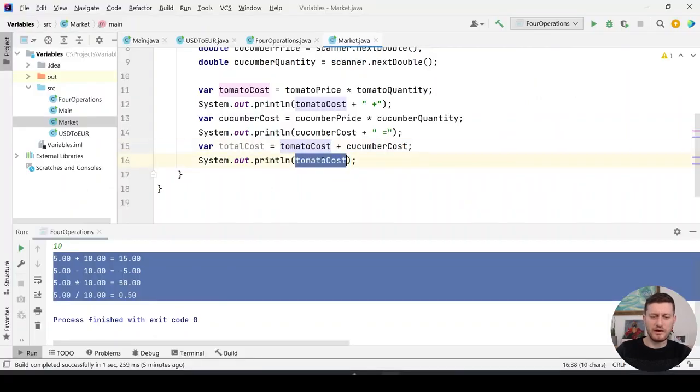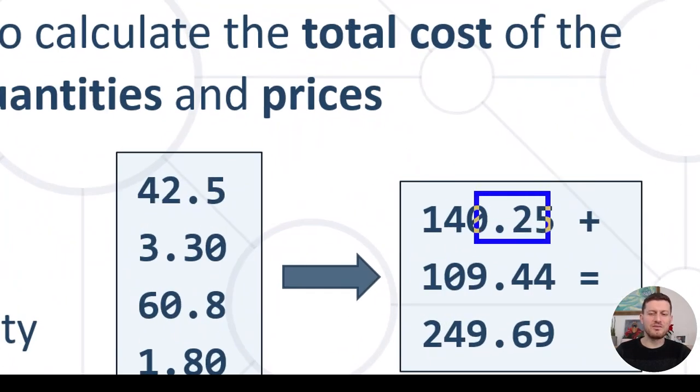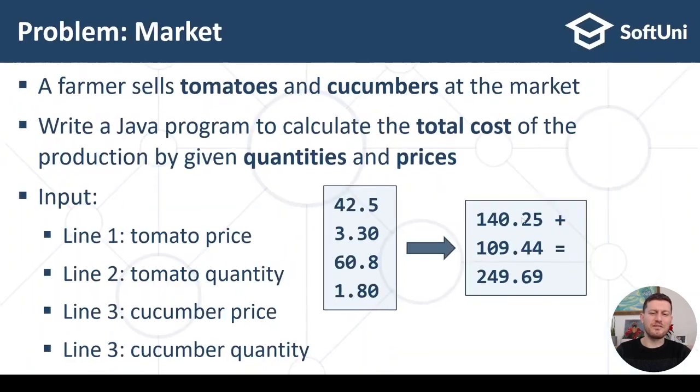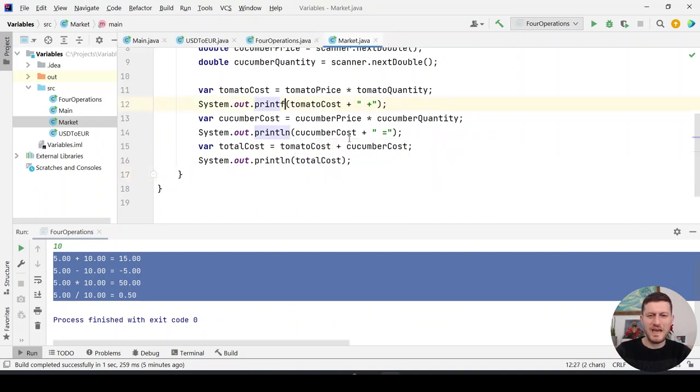Because I want to print the tomato cost and the sign plus, then this cucumber cost followed by the sign equals, and then the final sum. And they should be formatted with two decimal digits after the decimal point. So I will use printf, and we'll have something like %.2f plus tomato cost.